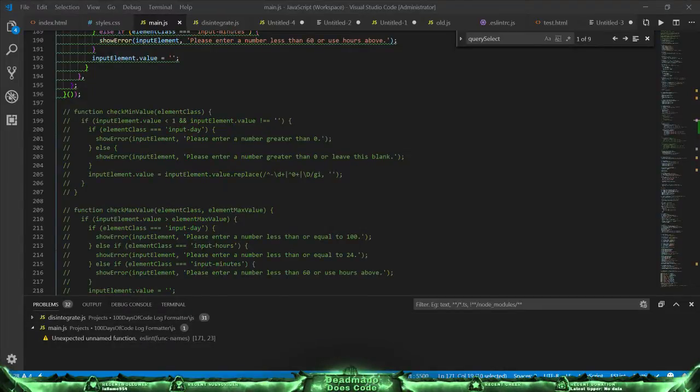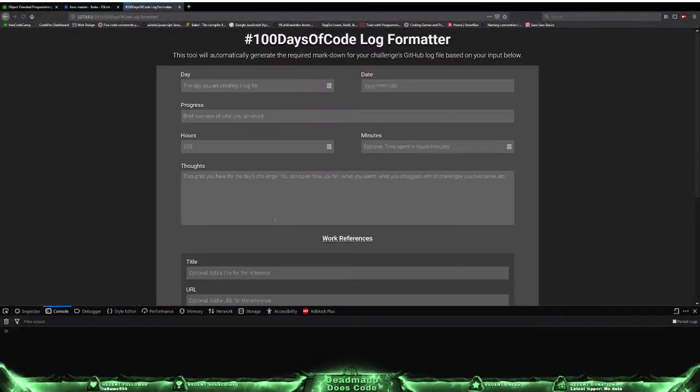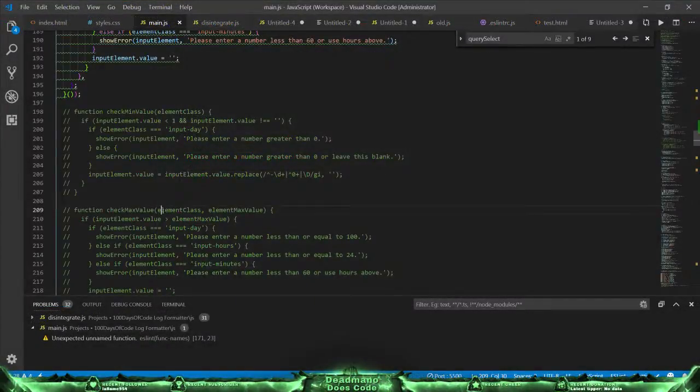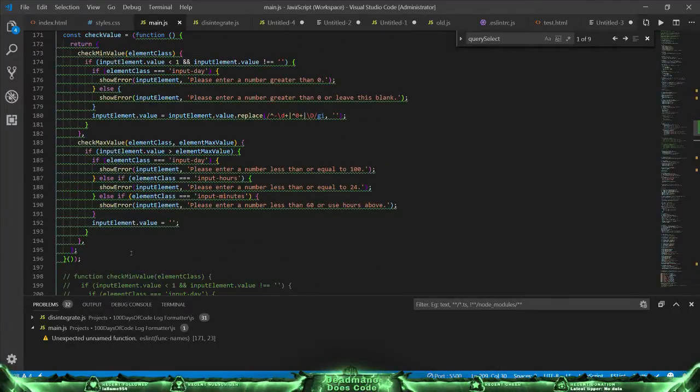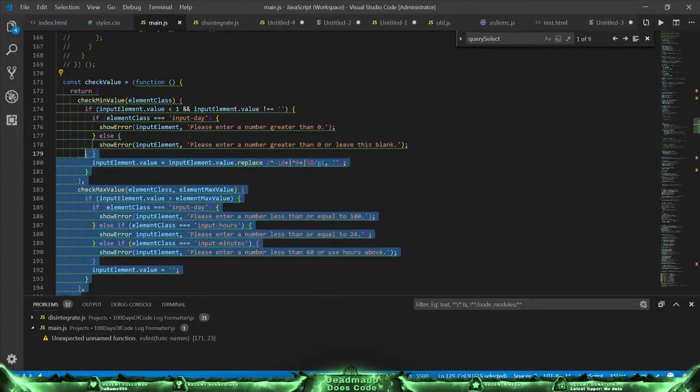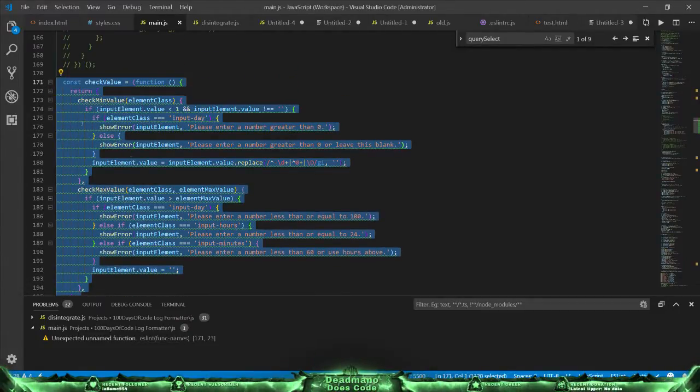See if that works now. Oh, that works. Okay. And checkMinValue, yeah, that works. So now that we did that, the only issue is an unexpected unnamed function. That's the one thing.